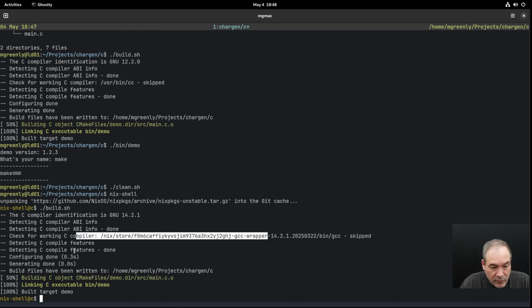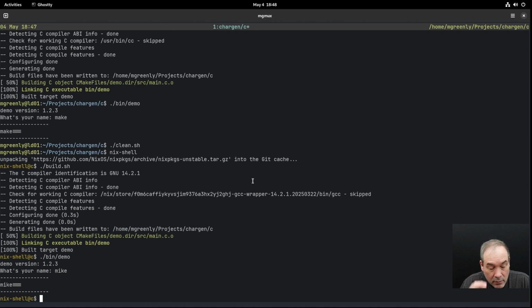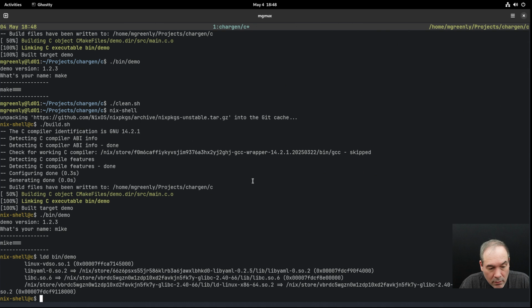That's interesting. The full link down. Okay. And if we run it, it works. And if we ldd bin demo, we get what we expect. Okay.